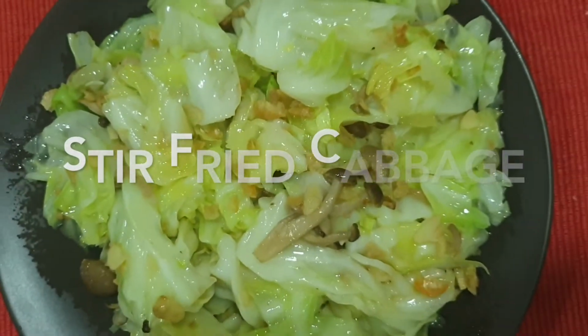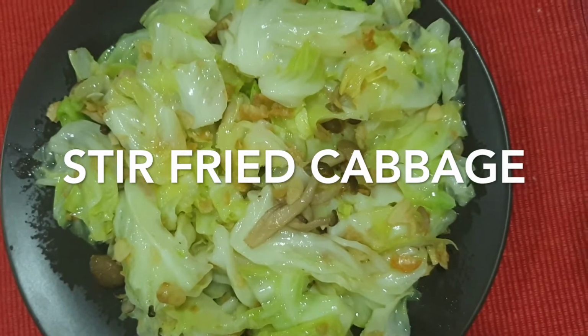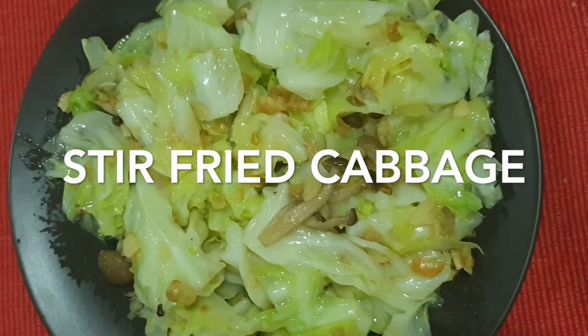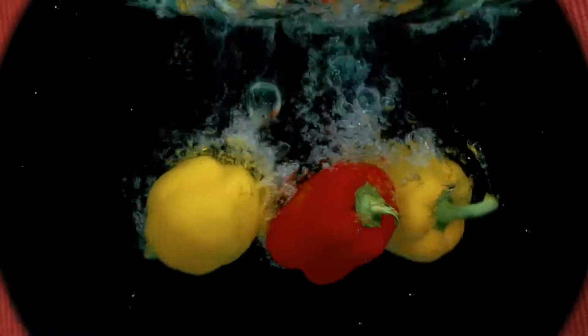This is a simple cabbage dish. Okay, normally I will fry it with a shrimp, but today's special case because I have some mushroom, so I will mix it in. This is optional, you can add it if you like. If you don't want, also okay, it will taste equally good.